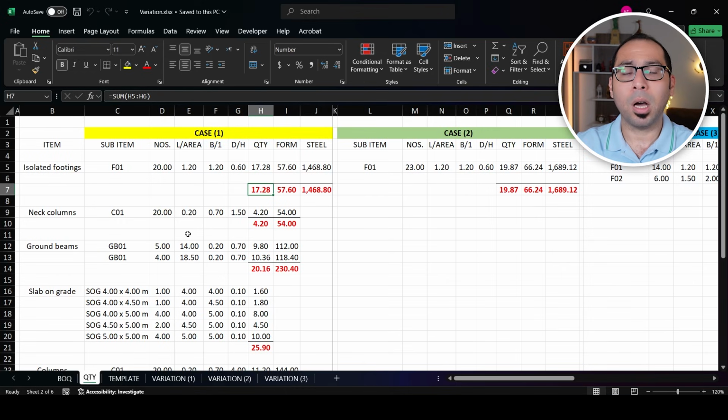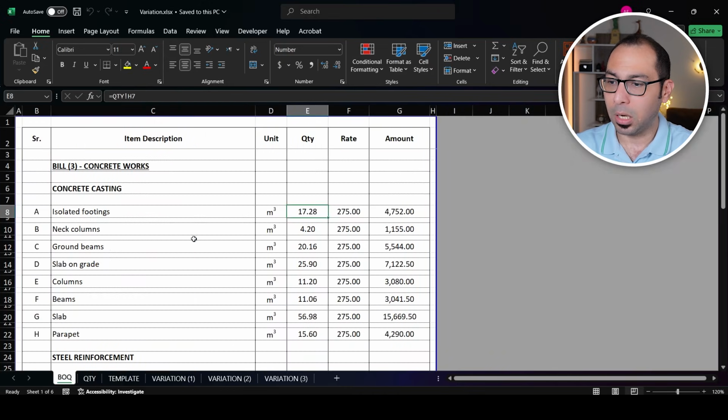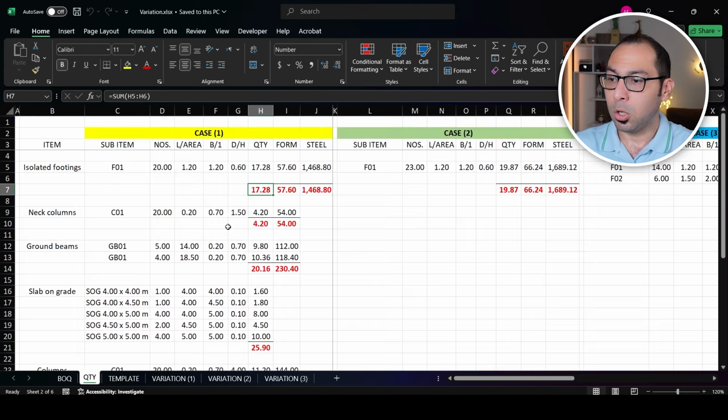And let's say we are fortunate or we have good luck because the calculated quantity from the contract drawing is matching our BOQ. But if it is not matching, still you will put an X here. You will not use this quantity. You will use the quantity that you measure from the contract drawing, because as we said, variation is a drawing to drawing, contract drawing against revised drawing. So here, as per the contract drawing, the foundation volume is 17.28. So this is the first volume that I have here, or the first thing.